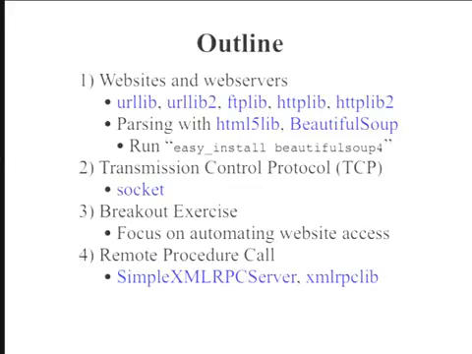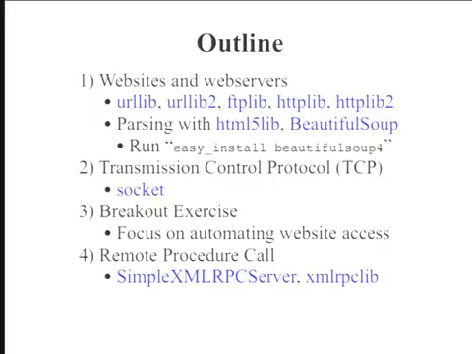And then for the final part of the first part of today's lecture, I'll be talking about XML RPC servers and clients, which you should pay a lot of attention to because that's going to be part of the homework assignment: creating an XML RPC server client pair. I think it's one of the best ways to communicate between two computers both running Python, and hopefully I can convince you of that as well. Notably, it exposes functions on the server side that the client can call, which are executed on the server side. That has some significant benefits if your client, for example, is on a really slow computer.